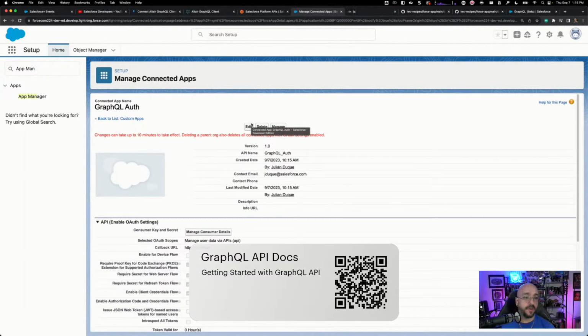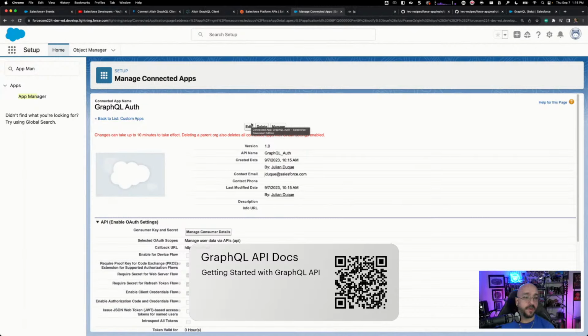So let me get manage consumer details. It will ask me for a verification code that will arrive in my email. So I will be opening my email. And let's see if it arrives quick enough.